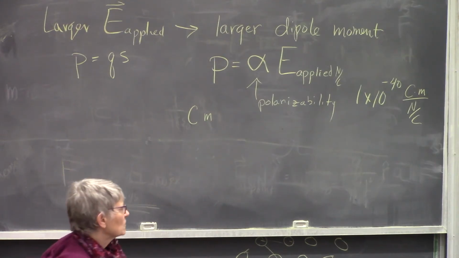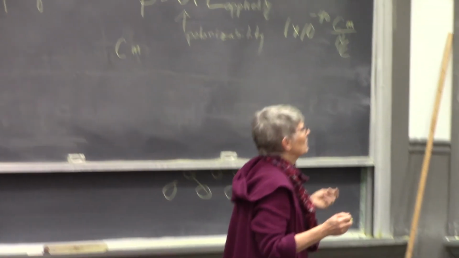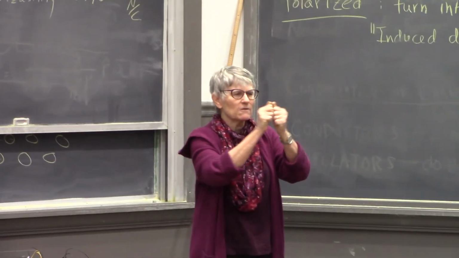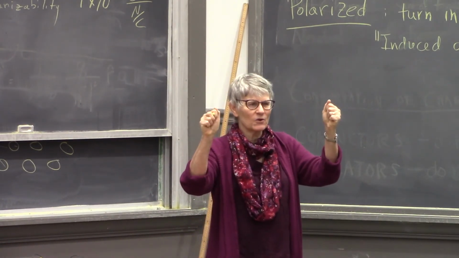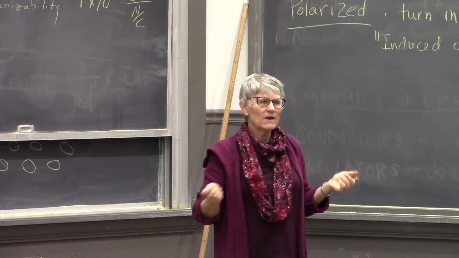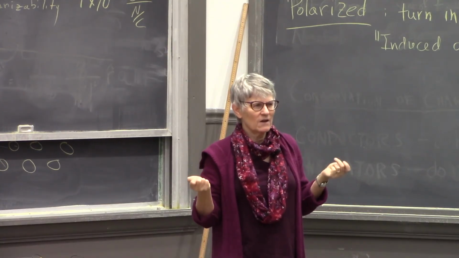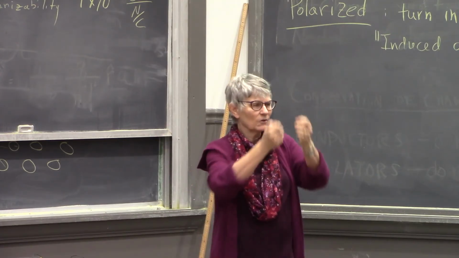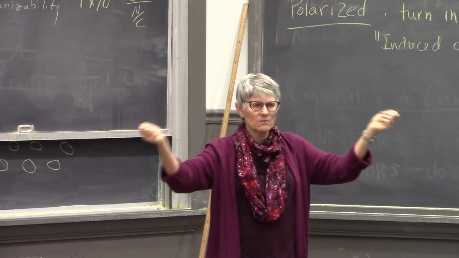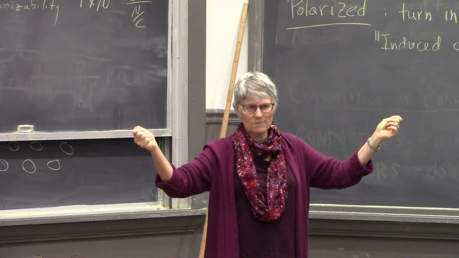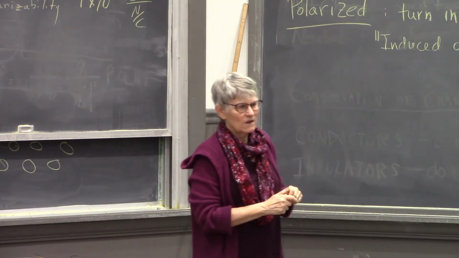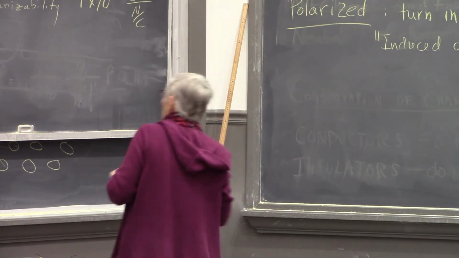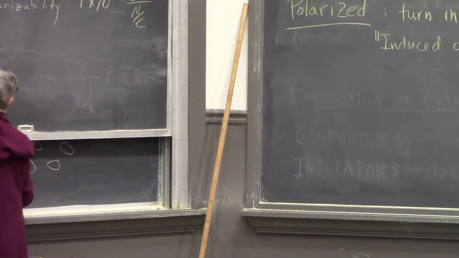So the question is, obviously, it's going to take a big field to stretch an atom very much, to polarize it very much. But is a polarized atom still a dipole like the ones we talked about last time? Does it still have a positive and a negative charge and make a dipole field? And the answer is yep, it does. So let's actually try to calculate something here about how that would work.